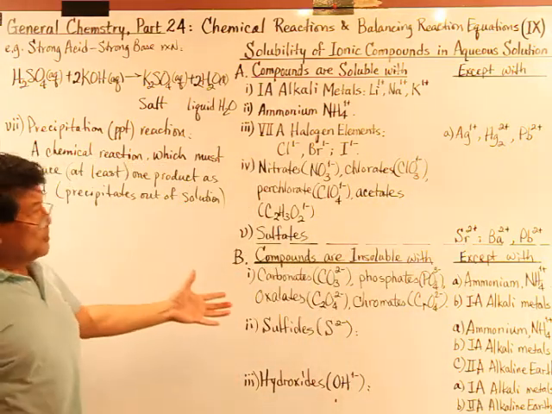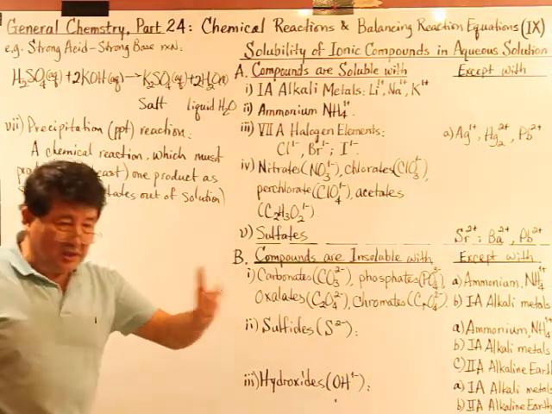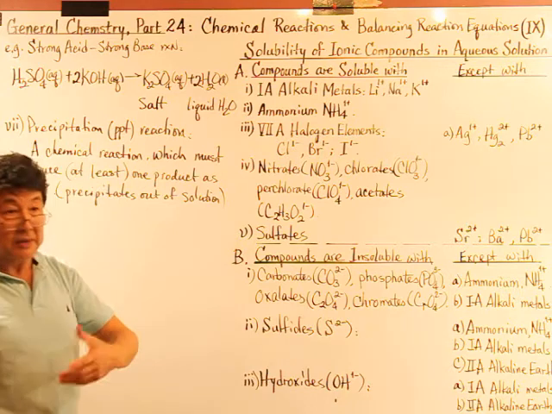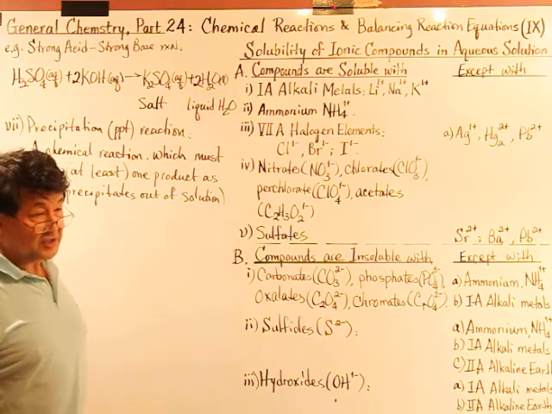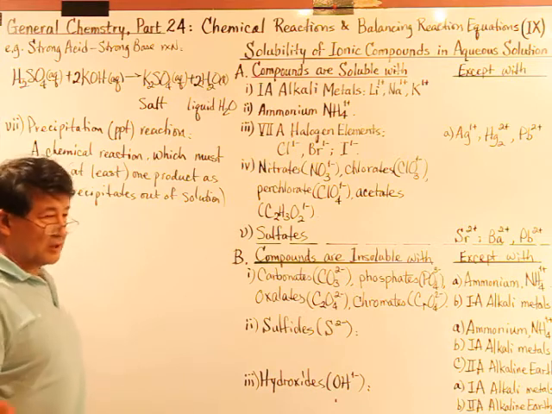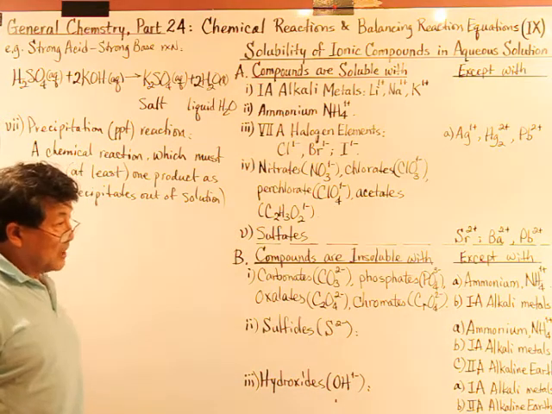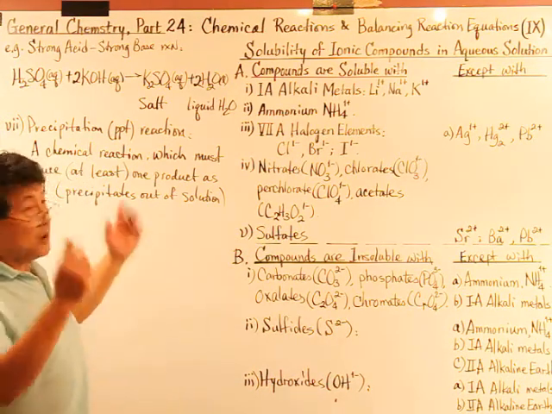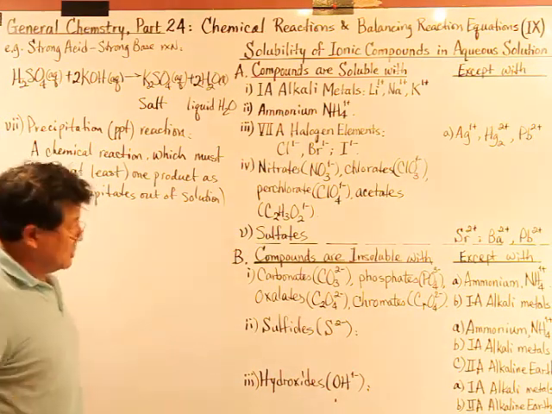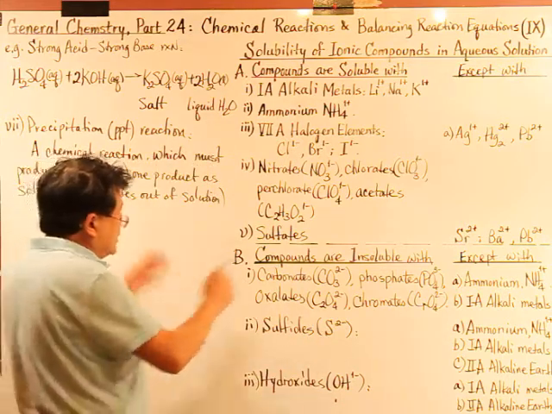Now, this table will be allowed to use in this level of chemistry class examinations, right? But after you have done it a couple times, maybe half a dozen times, and then you may have to retake the chemistry a couple of times, and then you go, oh, this is all in my head. You remember it a bit easier. It's not too much, but at the beginning you're confused. So let's talk about this.